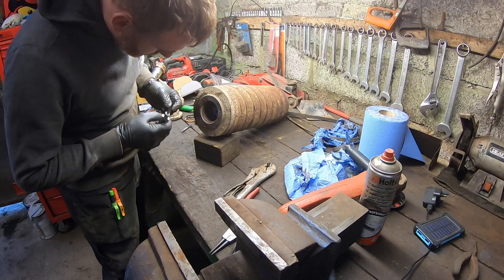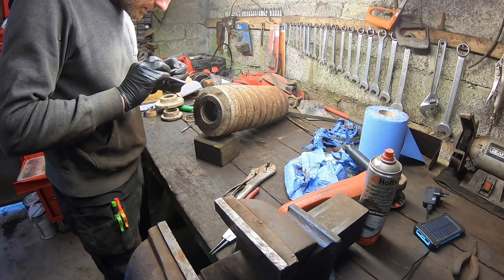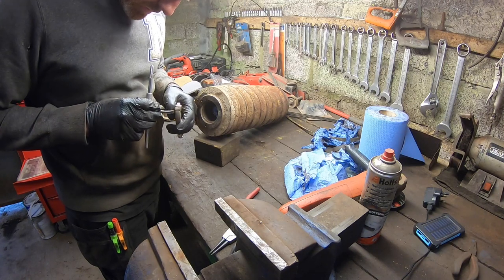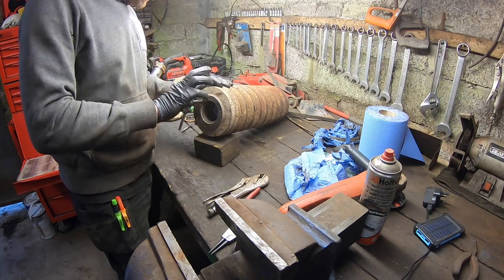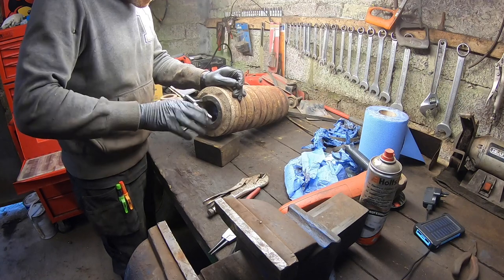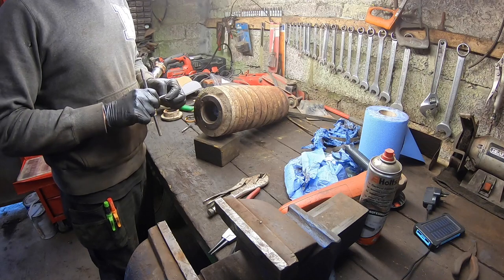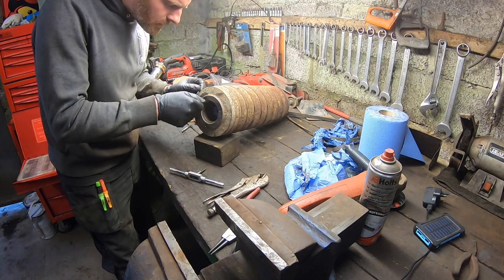So I should begin to cut that. Don't want to cut it at all, but just wondering if I got the right thread. M8 by 1.25. Well, they're not imperial, so we'll go with that. I'm running in a couple of threads and trying one of these newer bolts for it. Perfect.